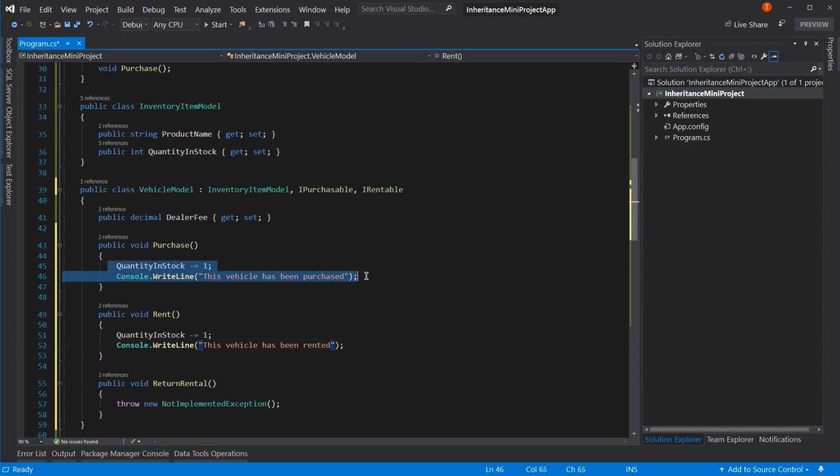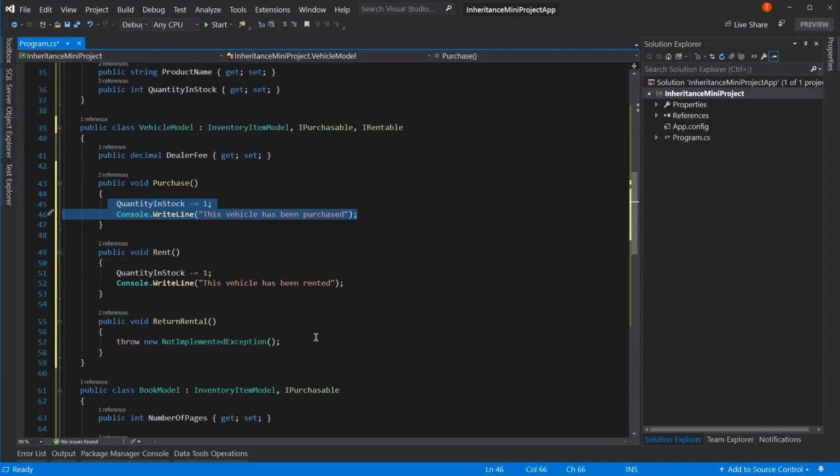Which looks an awful lot like this. And you might say, well, it's only a difference of that message. And that's true for right now. So if this is the way it's going to stay, then I might create a private method called something like RemoveFromInventory, and then call it from both spots and just pass in the right message. But my guess is there'll be more differences in how we make a purchase, and therefore keeping it separate is a good thing.